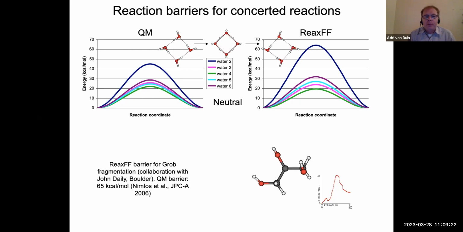We have 4 water molecules on the left side. They react to 4 identical water molecules, only reorganized, and they go through a transition state where essentially 4 bonds are getting made and 4 bonds are getting broken at the same time. So the total bond order is the same in the transition state because we have essentially half bond orders here. And what's unique about this reaction is very important for things like enzyme reactions. This is pretty much what enzymes do.